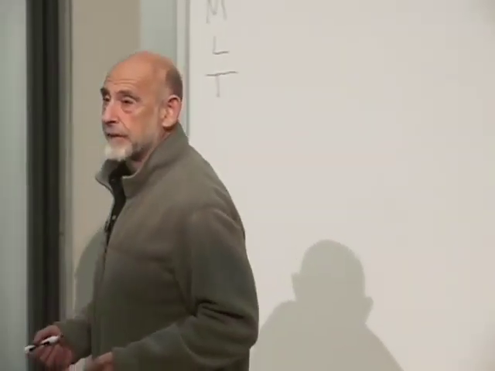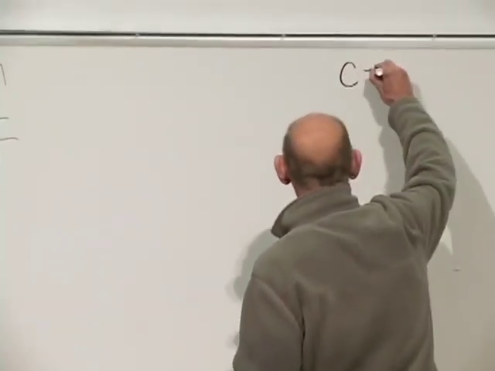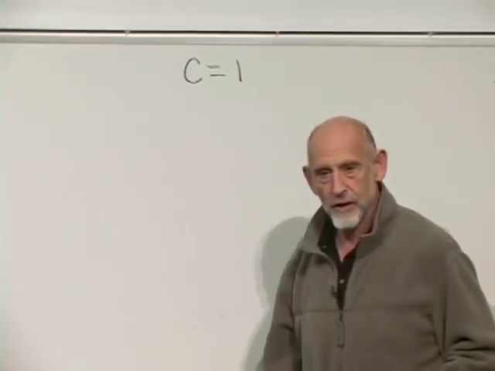Well, I think that the constancy of the speed of light, yes. The fact that it's the same in every reference frame and the fact that it's the same for all particles. Now, when I say it's the same for all particles, you say, wait a minute. Protons don't move with the speed of light. The limiting velocity for a proton is the speed of light. So in that sense, it's very universal. So that's the first thing. We want to set c equal to 1. Sounds like a good thing to do. And we do that all the time, of course.